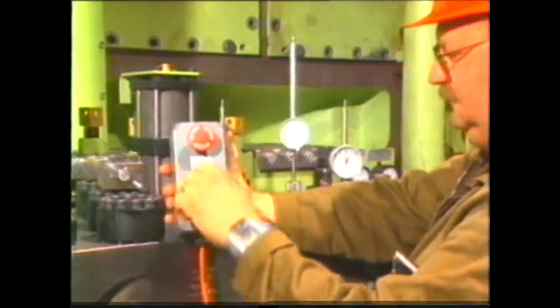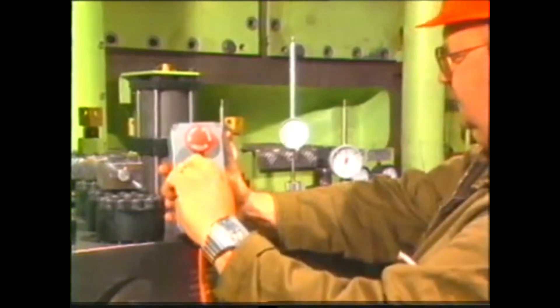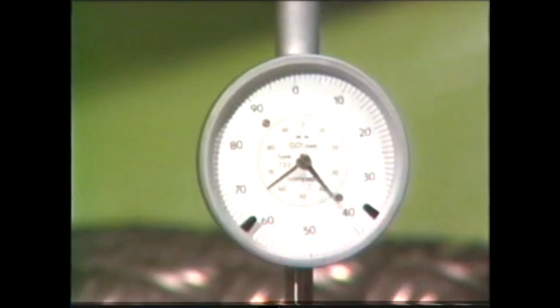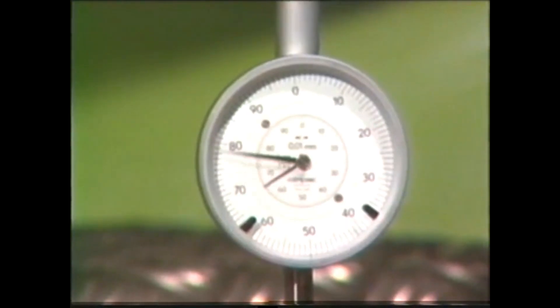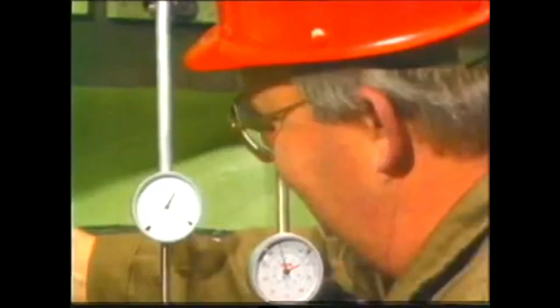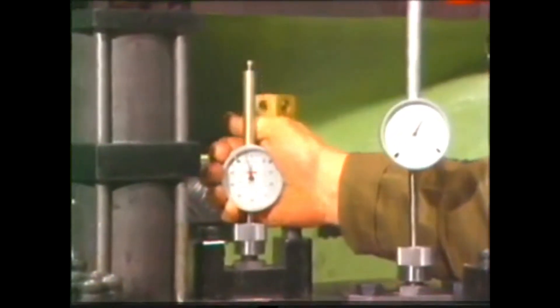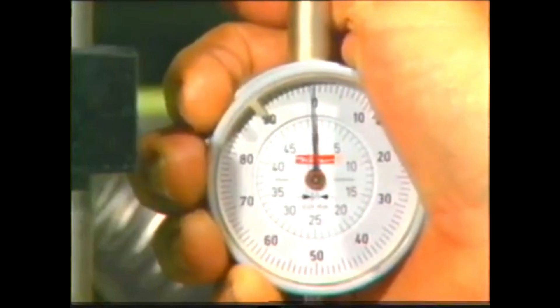After all preparations have been carried out, we adjust the fuel pump as follows. The engine is turned till the plunger reaches its highest position. The dial gauge above the plunger is used to indicate this. Make sure that the dial gauge has still enough stroke left to reach the cam peak position. The dial gauge above the suction valve, now closed, is set to zero.